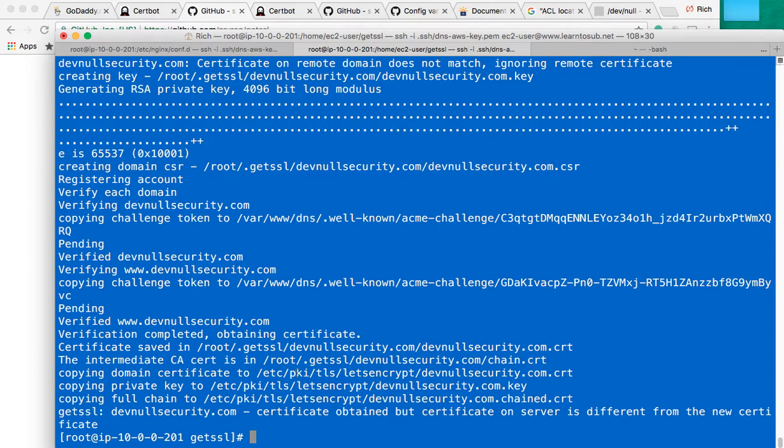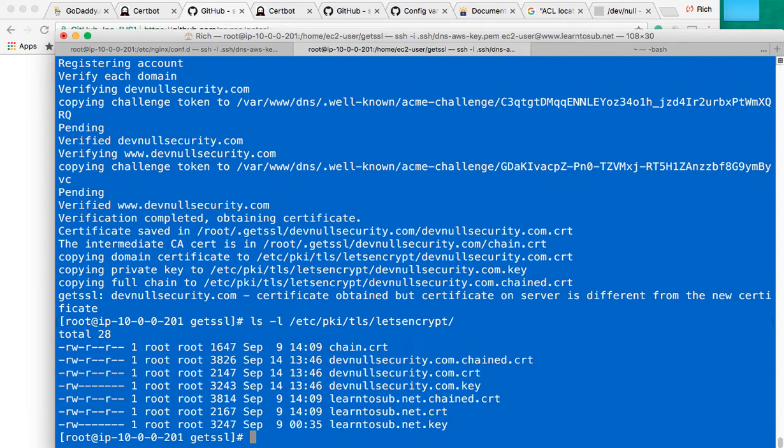So if we go over and look in /etc/pki/tls/letsencrypt, we see that I have these certificates that I just got from the testing certificate authority.